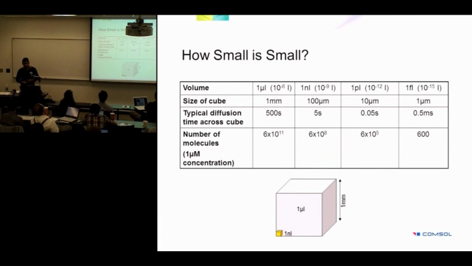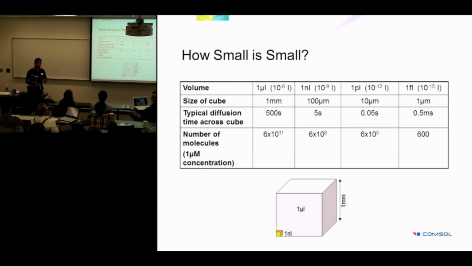So when we are talking about microfluidics, the important thing is what volume we are talking about. How small is small? This is just a simple example. We have a cube of size 1 millimeter. Diffusivity of any species is 10 to the power minus 9 meters squared per second. And how much time does it take for a typical species to move across that size of cube? For 1 millimeter, it's 500 seconds. But if you reduce the size, it takes 0.5 milliseconds. So you can see things happen fast in microfluidics, and sometimes these things are exploited. It could be used for faster chemical reactions, for faster analysis.